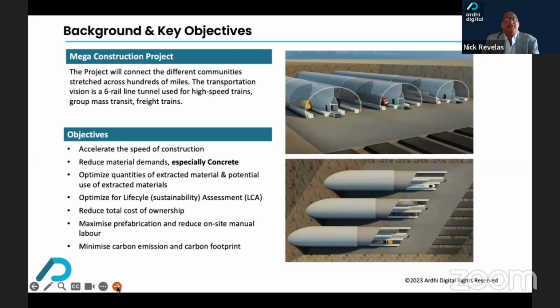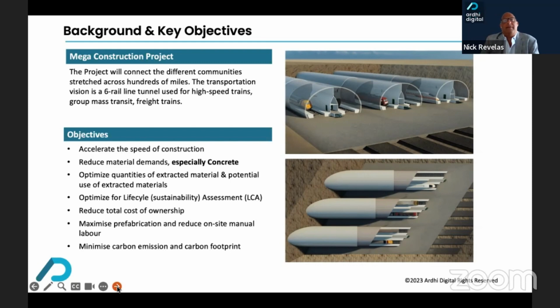The specifics of the project were to model the construction of a major tunnel with 6 rail tracks being built underground, spanning over 100 miles, connecting one end of the country to the coast at the other end. The tunnel is built in 3 segments. Firstly, an express high-speed line, like a bullet train, going from the start of the tunnel to the end of the destination. Secondly, a service line, which will operate cargo trains, providing goods and services along the way. Thirdly, passenger transport, like a metro-type line that stops at various stations as well.